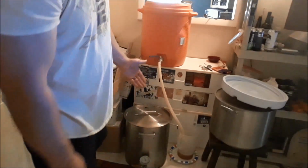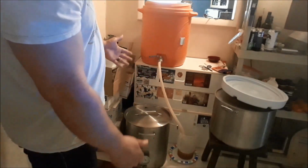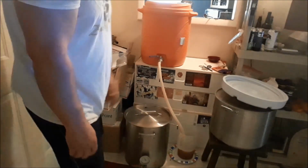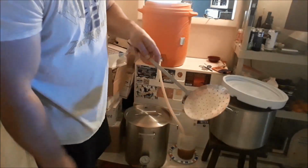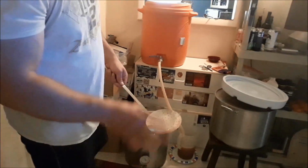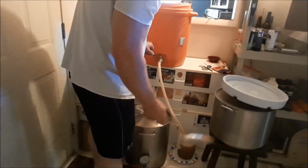And it's going to be kind of dark and murky at first, and then it will start to clear up a little bit as I continue to do this, and then I'll do my batch sparge and do the same thing afterwards. The second runnings will be a lot lighter in color. And what I do is, once it starts to fill up, I'll just run it over my little slotted spoon thing here, so it can help break up the force of the wort going back in, so it's not going to disturb the bed at all. All right.